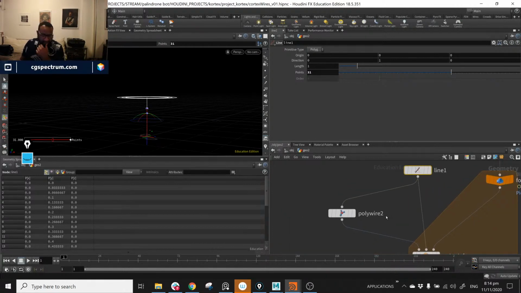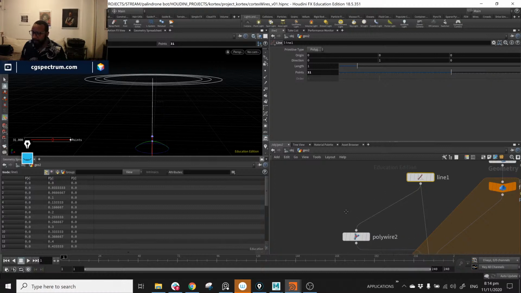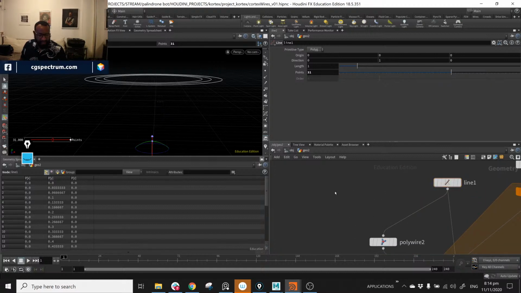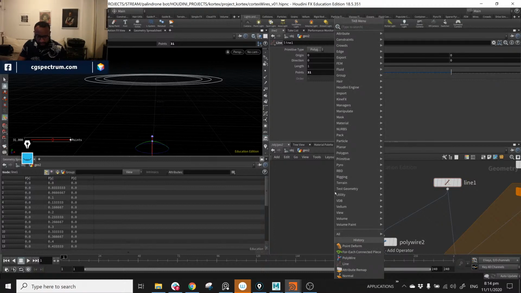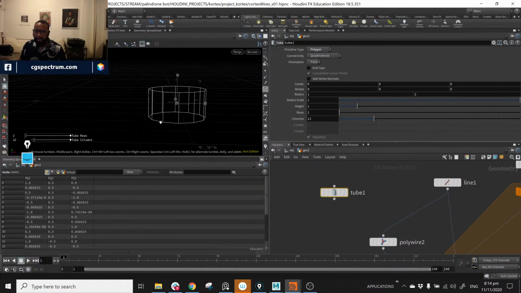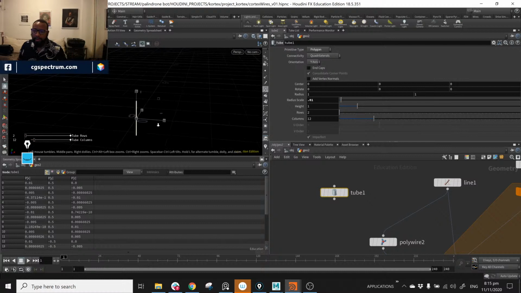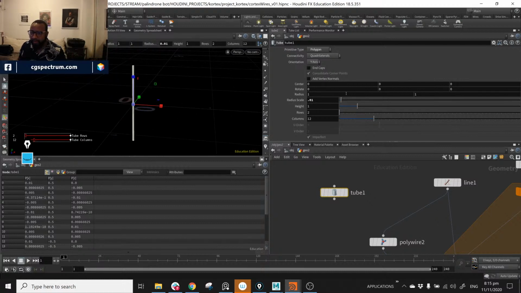So if I take, let's just do a length of 1. Let's do some really quick modeling. So I'm going to make a tube. I'll make it polygons. Let's see, it's got a radius scale, so let's put that up like 0.01. And we'll lift it by 0.5, so I'm going to put my center at like 0.5.